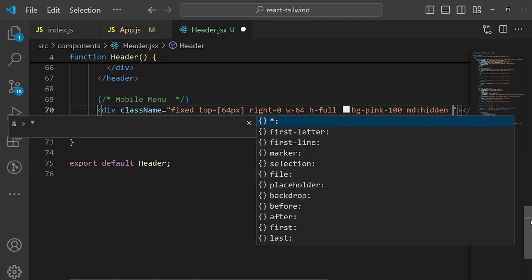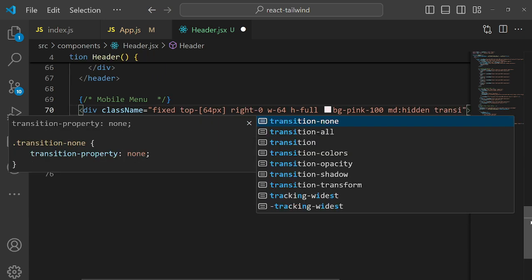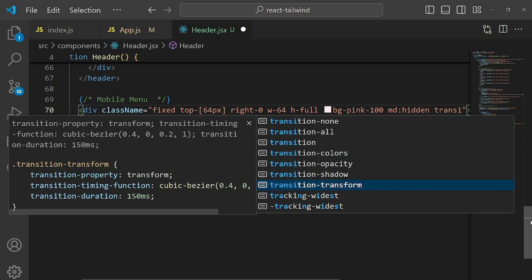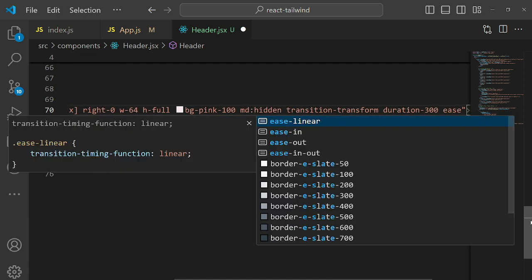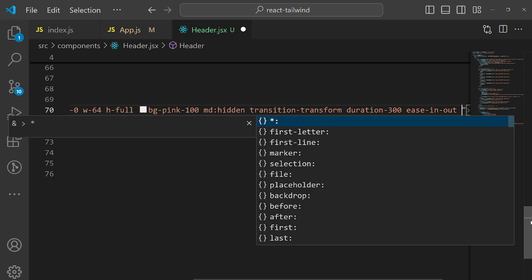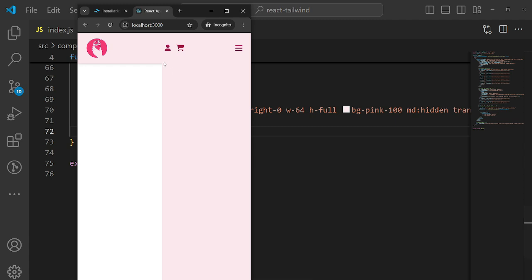I need to put some transition here, so transition transform duration-300 ease-in-out. Okay, and z-index should be 50, so it is always on top. So you can see the sidebar. Okay, so it is always fixed.